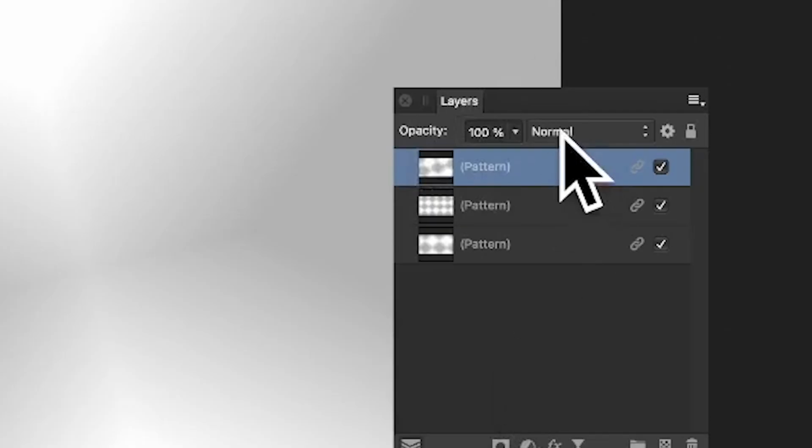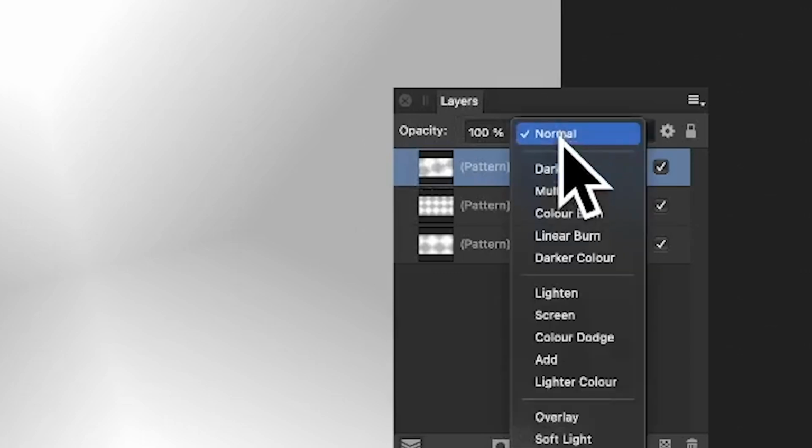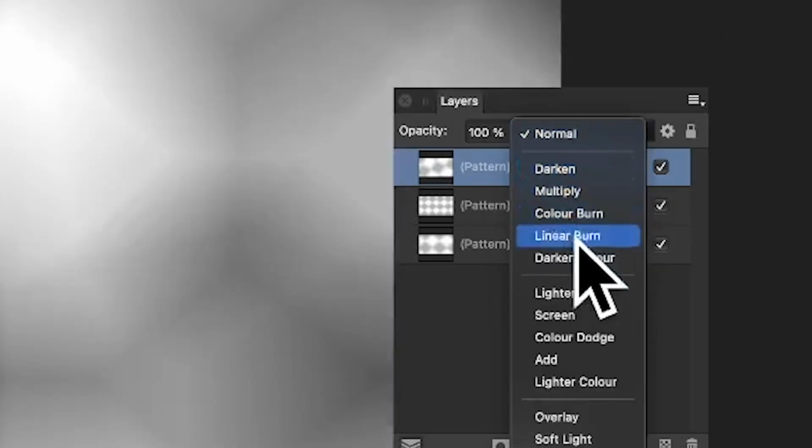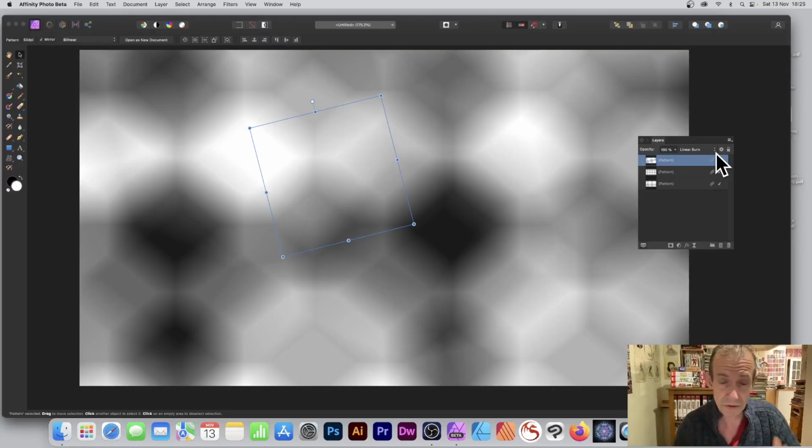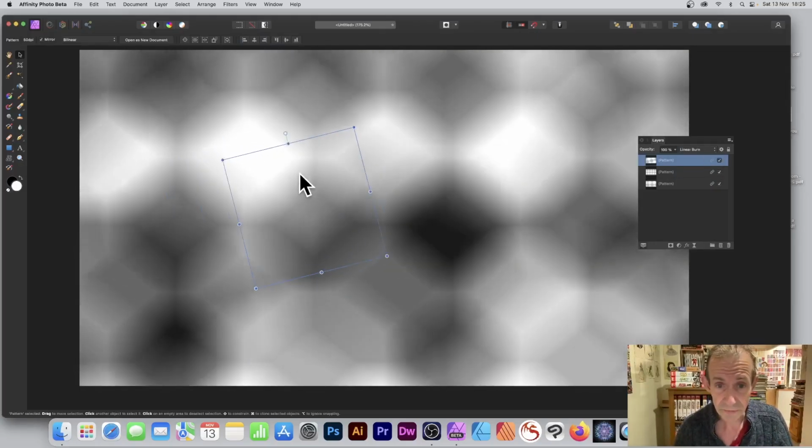But now if I go over here to the blend modes, I can just say, well, you know what, I'll go with darken or lighten. And you can just run through them. You can always vary it later as well. You'll change your mind. So yeah, linear burn. I'm just going to go with that one, as good as any. And I can still continue to move that around.